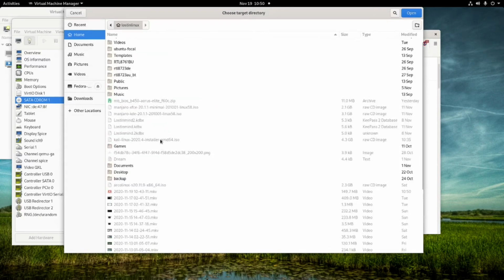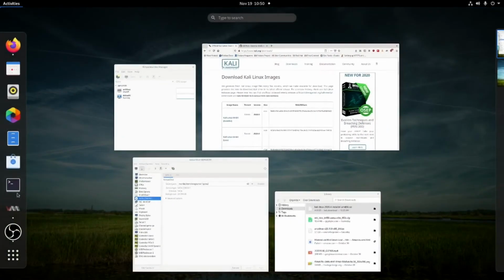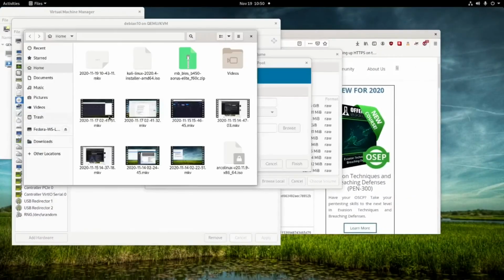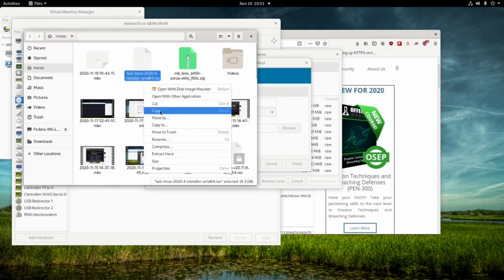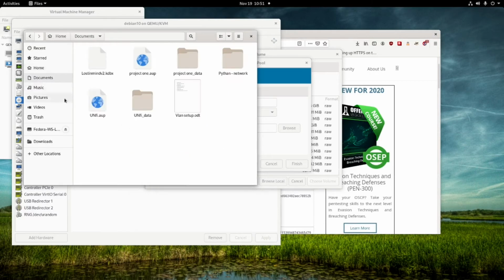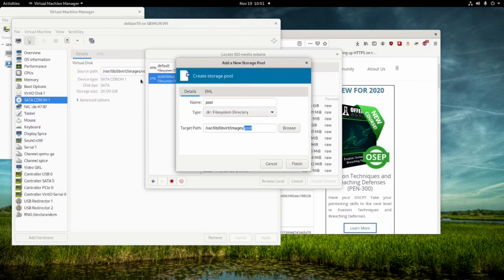We're just going to look for the Kali ISO. That is not any of those, so we're just going to make it an easier way for us. We're going to grab that image so I know where it's at. We'll go up to My Computer here and grab this one. We're going to copy that into a directory where I know. I'm going to stick it in my documents, that's fine.